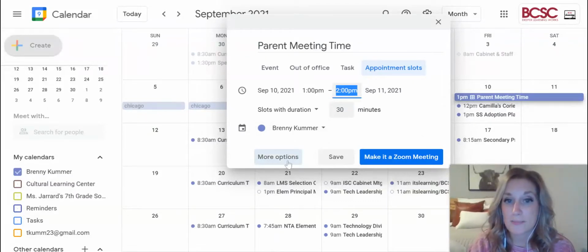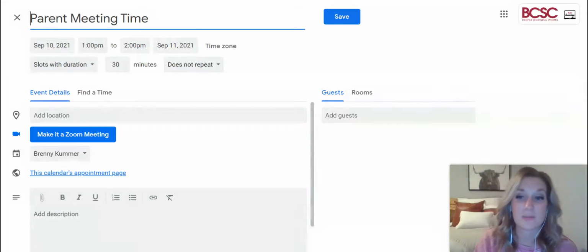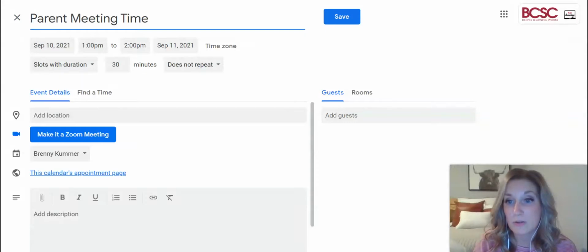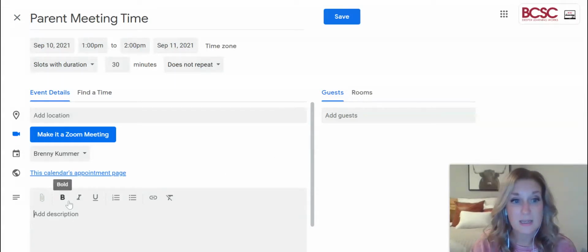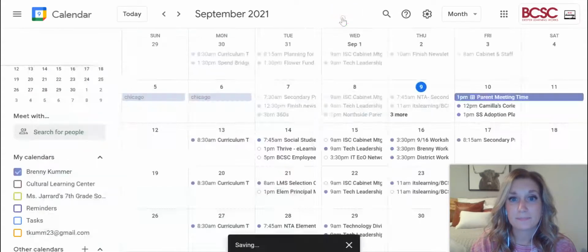If you want additional options here, so this is helpful if you want to add in any type of file that communicates just some things to know for the parents or the students whenever they go and meet with you, or if you have a common note sheet that you usually like to share, you can add any files and additional details and pieces here. All right. And that's just in the description piece, and any type of links that you would like to add. All right. So whenever I am finished there, I can even add the location there so everyone knows when they're going to be meeting with me, or it could even just be a link where they meet with me virtually. Okay. So I'm going to click save.